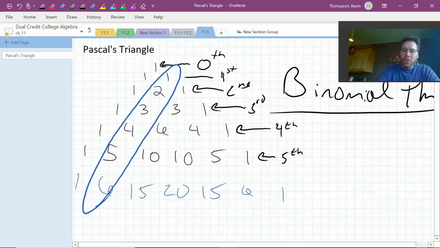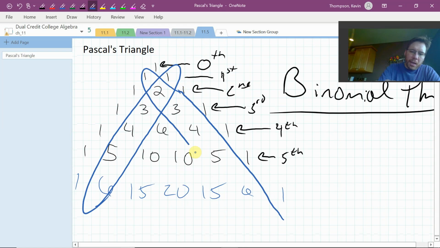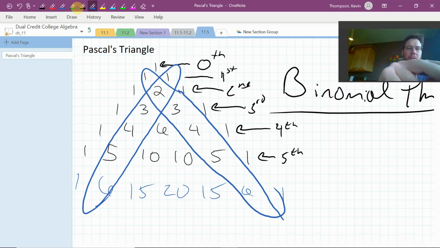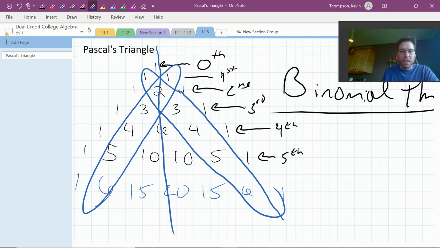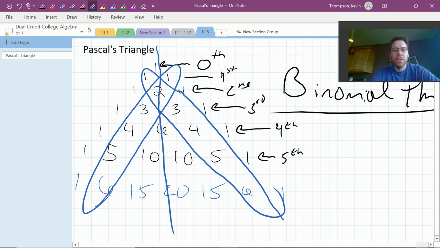But notice also that the next to last number would be the same. This Pascal's triangle definitely has symmetry going down the middle. So if I draw a line down the middle, that's 1, 2, 6, 20. Like thinking about the 10s are split on each side, right? So in row 5. But there's lots of symmetry and patterns here, that the left side has to be a mirror image of the right side.